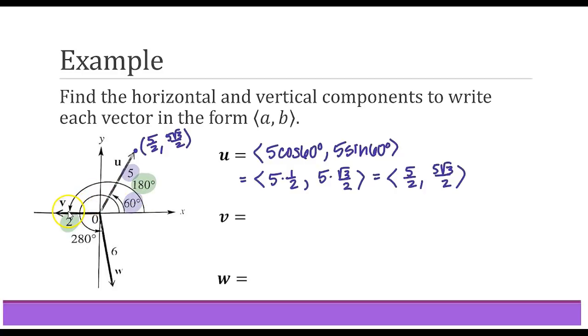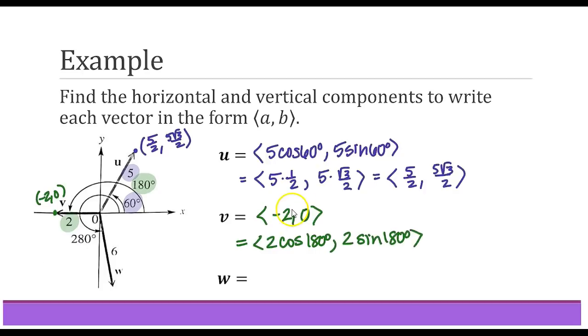And we could absolutely use the formula, but if we understand the concept, this is a much quicker problem because we're really looking for the terminal point of my vector. And for this example, the terminal point is over here at -2, 0. So as a position vector, v is -2, 0 as its horizontal and vertical component. Now we could have used the formula, the magnitude times cosine of 180 degrees, the magnitude times sine of 180 degrees, but it's just a lot quicker if we understand the concept.